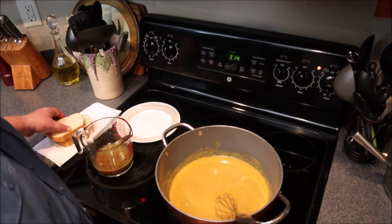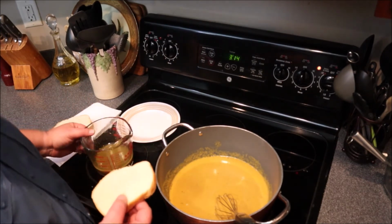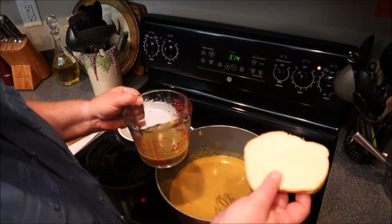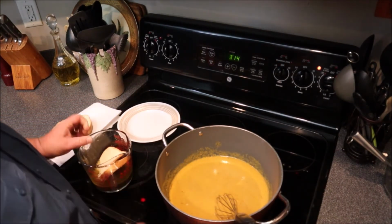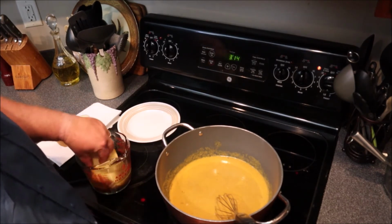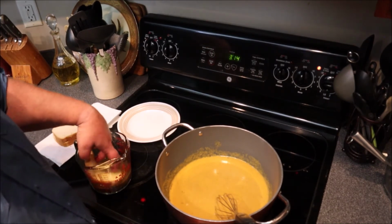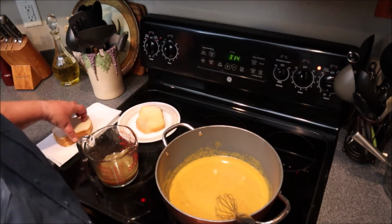So what I am going to do, if you don't have a fat skimmer, you can use one of these nice fat sponges, otherwise known as bread. So all I do is I put the bread in on top of my liquid, let that soak up the fat, and I'll discard that, or I'll give it to the dogs as a treat.